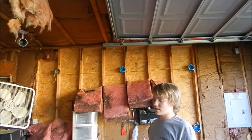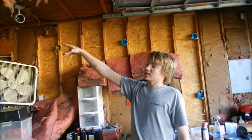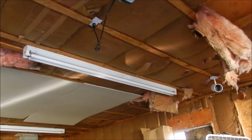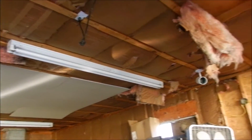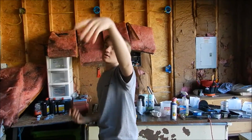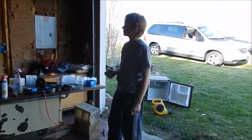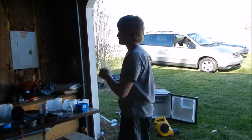And so then I'll need to go out and get two more lights like that, which is right there, and I'll drag this one over here just for now, then I'll buy a new one for there, and I'll buy another one in the future, maybe right over there, or if I can figure out another area. So that's what I'm doing, and we'll get back to you when I'm almost done finishing.